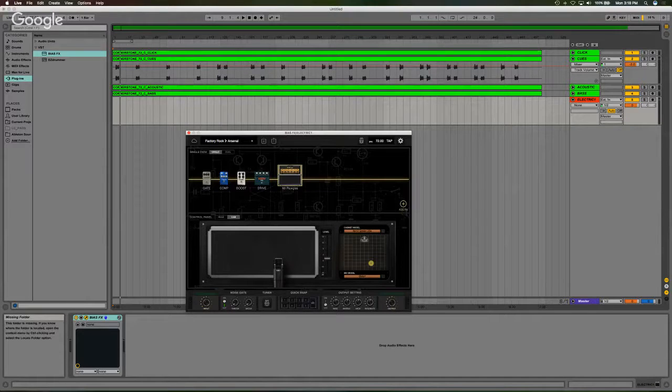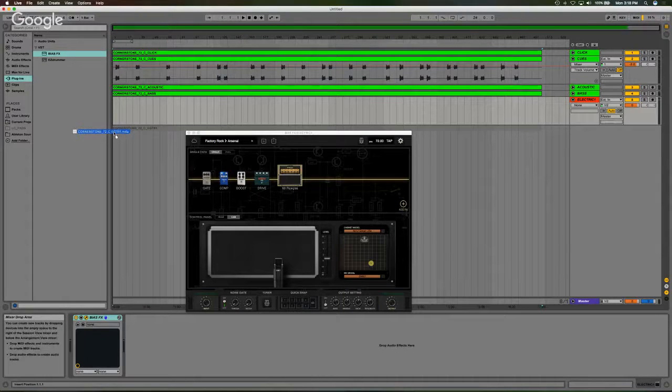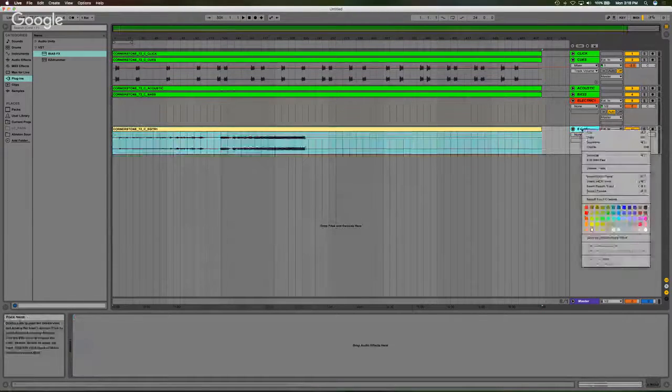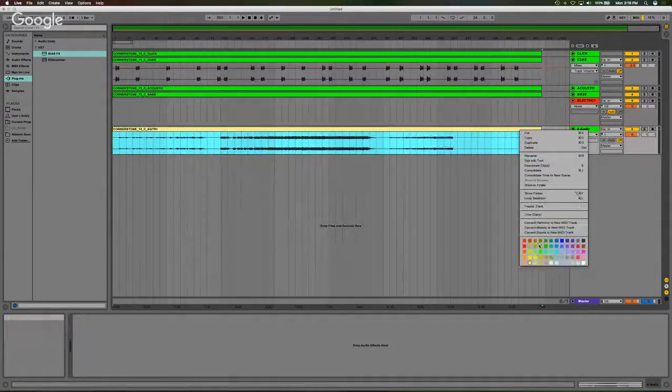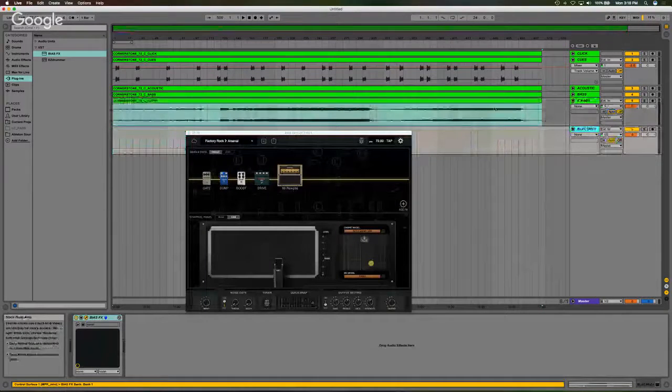I also want to have something I can match it to, right? So I want to have something that I can record to. I like to record when I'm matching the tone to something I've already recorded. So I'm going to drag the actual electric guitar track in here, and I'm going to show you what it sounds like, and we're going to try as best as we can to model this according to this electric guitar track. Not going to be perfect. We don't have time to do the whole track, but I'm going to get us started and see.